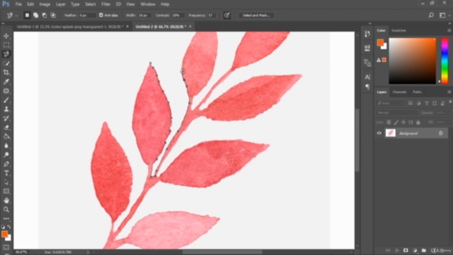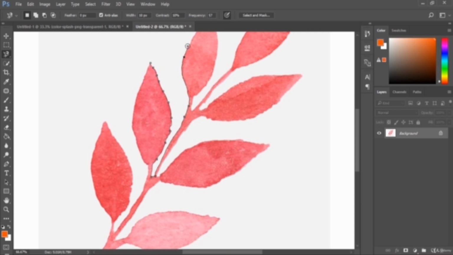You can click points as you go, as with the polygonal lasso tool, but you can also make the selection without setting down any more points. And if you want to go back and delete one point, just press backspace on the keyboard, and you can see that the points are deleted. Look at that, deleting all the points.